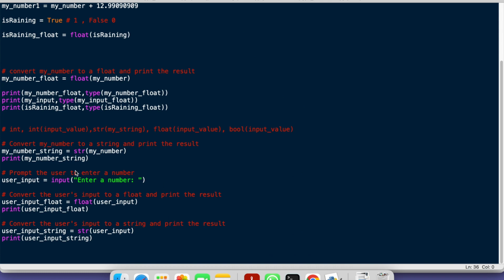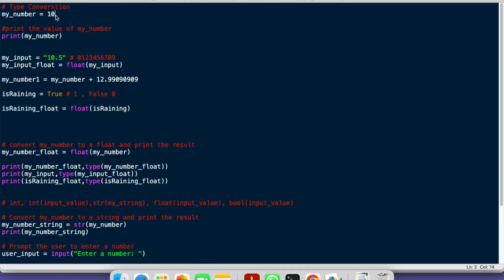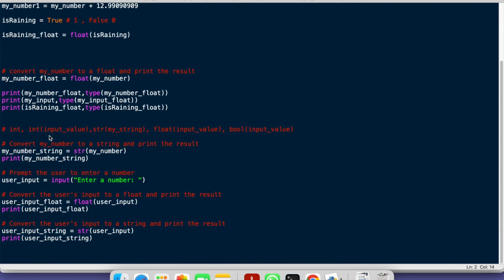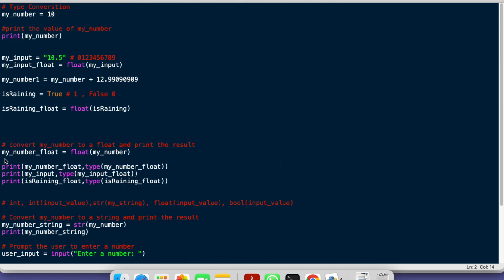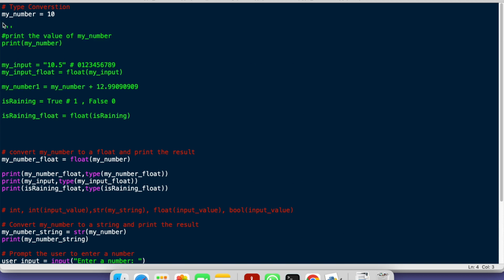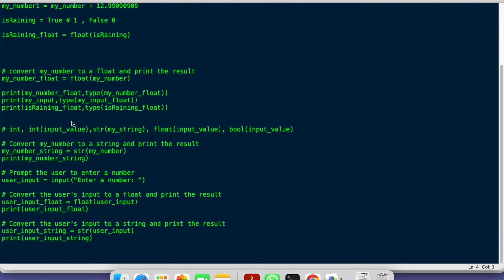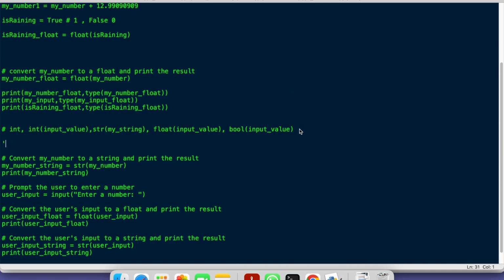The case here is that we have already assigned some value, 10 or any constant value, already fixed. But I want to make the value dynamic, so that every time I type something, I can use a different input value, and that input value should be based on the user input. Let's run the program first.